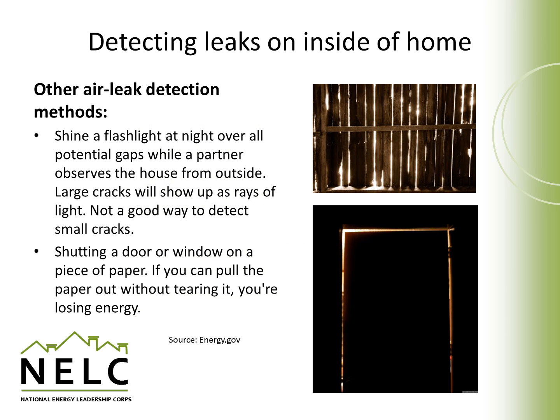Another method to detect leaks is to look for openings by shining a flashlight at night over potential gaps while a partner on the outside of the house looks for that. The larger cracks will show up as rays of light that are penetrating through the house. It's not a good way to detect small cracks, but the big ones do show up well.